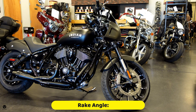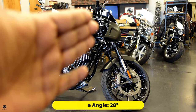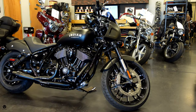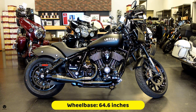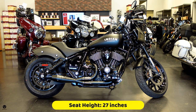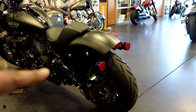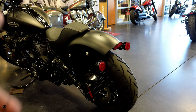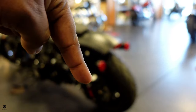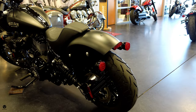This bike has a 28 degree rake angle. To explain — draw a perpendicular from the steering mount for the fork tube; that angle is your rake angle. A shorter rake angle makes the bike more nimble; a larger rake angle makes it more stable at higher highway speeds. This bike has a 64.6 inch wheelbase, a seat height of 27 inches, and a curb weight of about 685 pounds. In the rear, we have the bobber-looking rear end with two lights serving as turn signals and tail lights, and a side-mounted license plate.